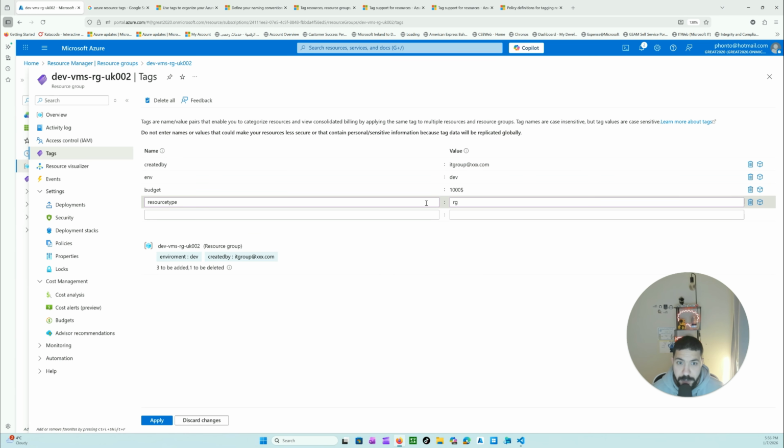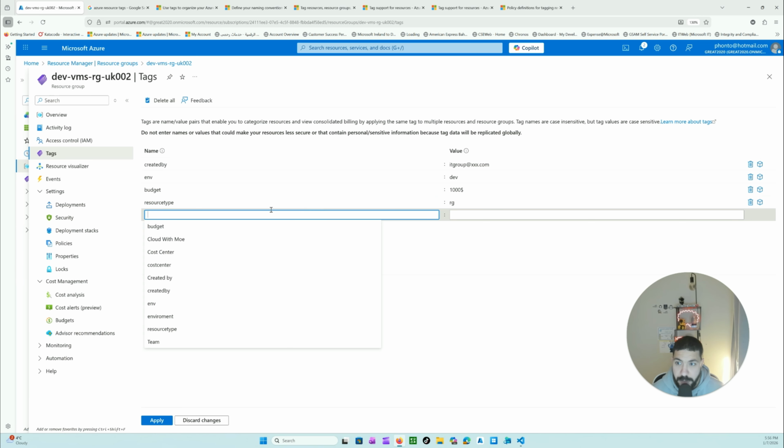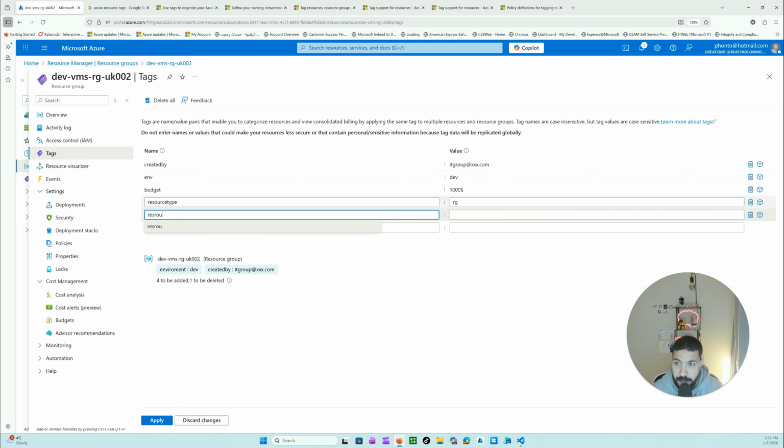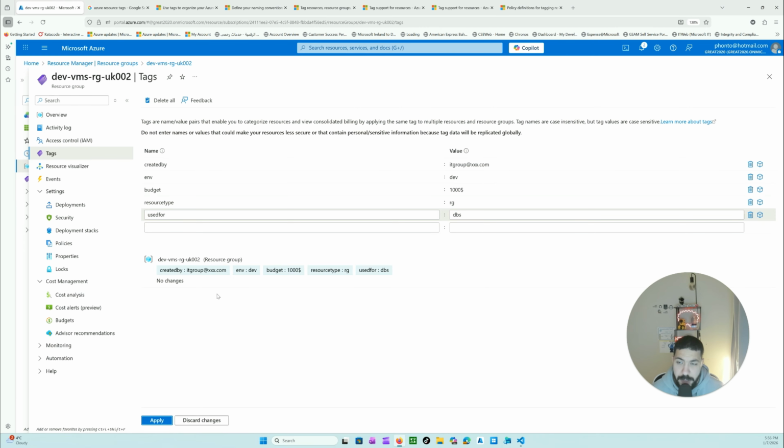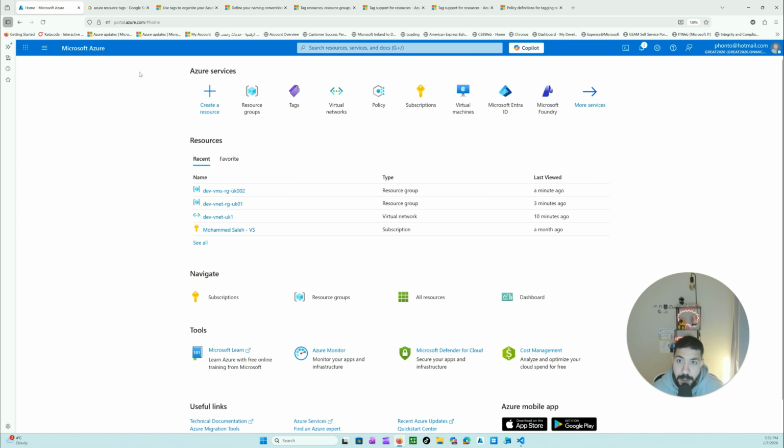So if you're going to create a virtual machine, then you specify maybe the resource type is whatever. Maybe this virtual machine is going to be used for, whatever, there's no kind of rule here. Maybe for databases. Okay, so now I know this resource group is gonna have virtual machines, and these virtual machines gonna contain databases. So when I review that, I'm pretty much good with this. So that's the first use of Azure Resource Tags.